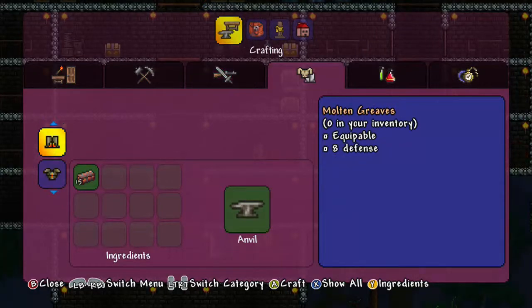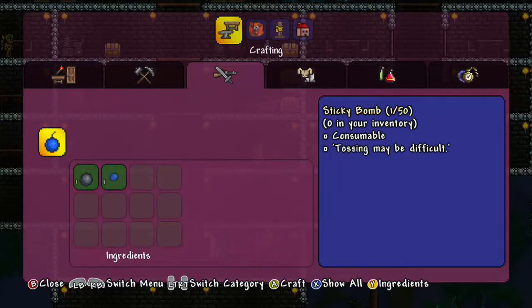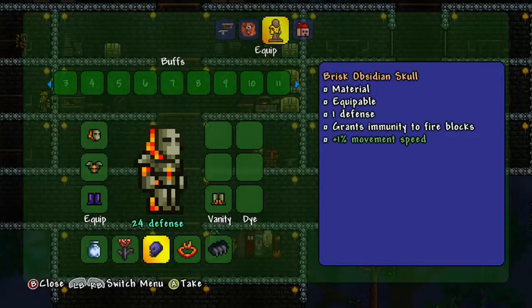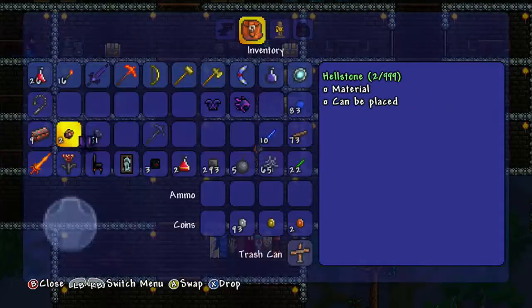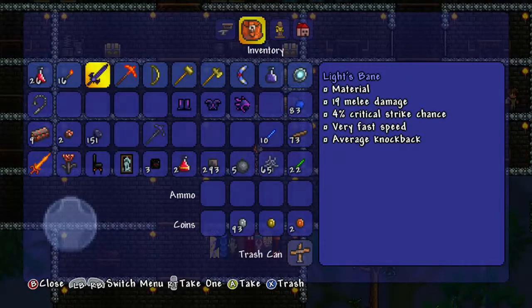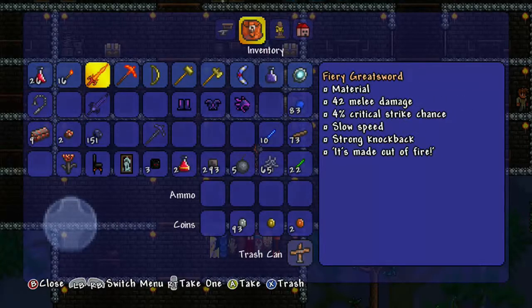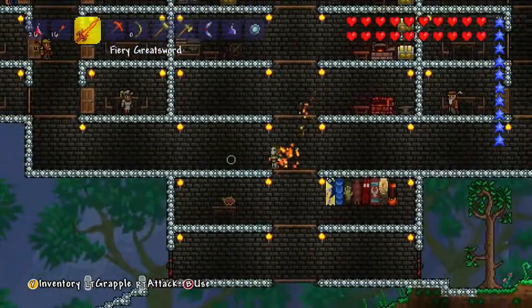So I'm missing the boots. Alright. There's the boots. And I can still get the sword. Yes. Perfecto. I love it. Thank you very much. Alright, so if we can just exchange these two, take you off and put you in my inventory. And then, what are you, 19 damage? To what? 42 melee damage? Oh yeah, it's made out of fire. I like that a lot. That's pretty awesome.